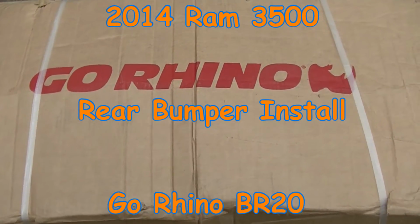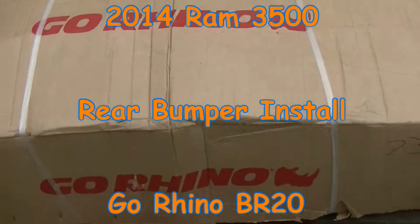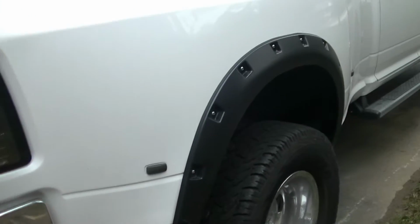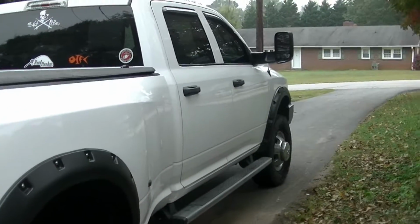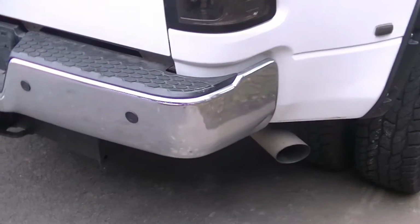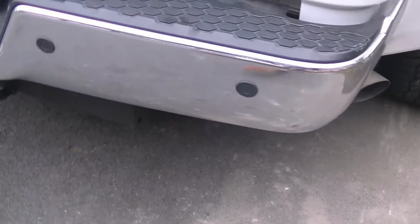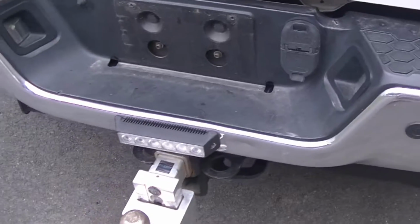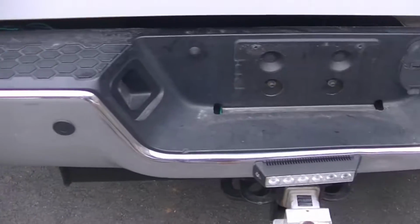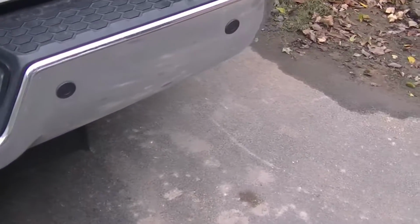Hello YouTube. It's been a while since I've done any modifications to my Ram 3500. Although I did just add these fender flares. I didn't do a video on those because there's plenty of them out there. It's going to replace the old bumper, which has a couple dents and dings in it. And also I don't like chrome.